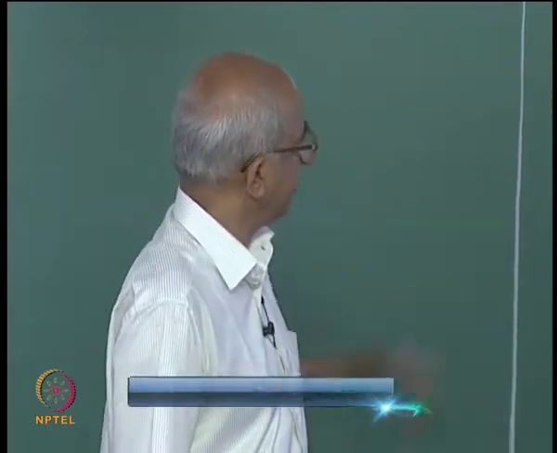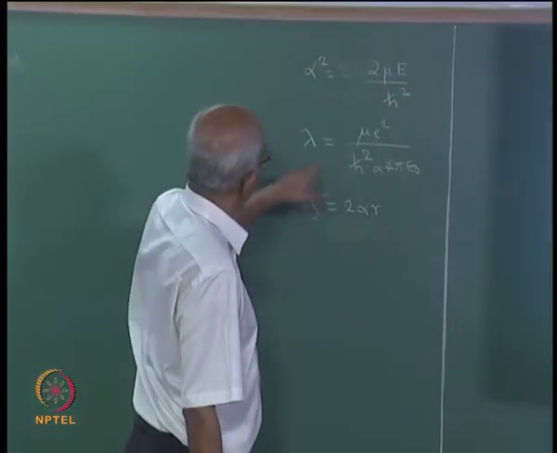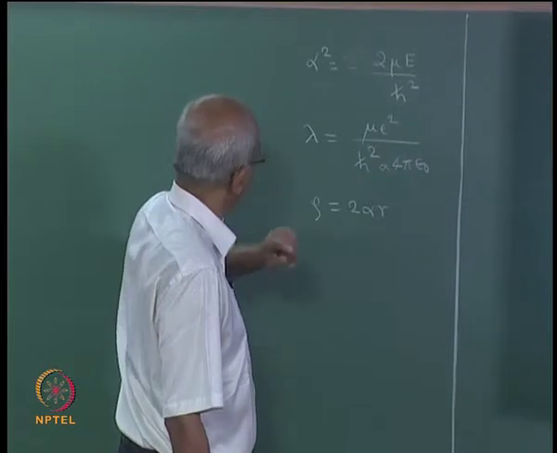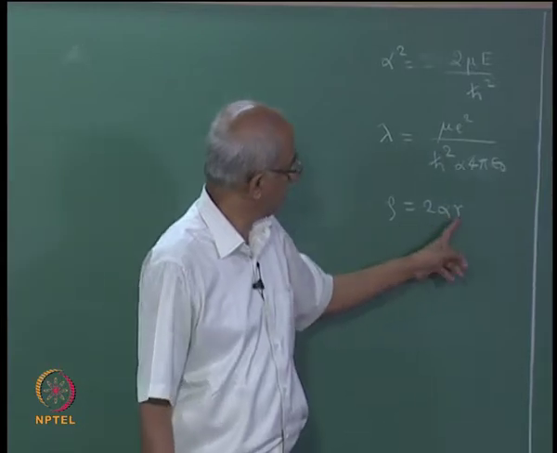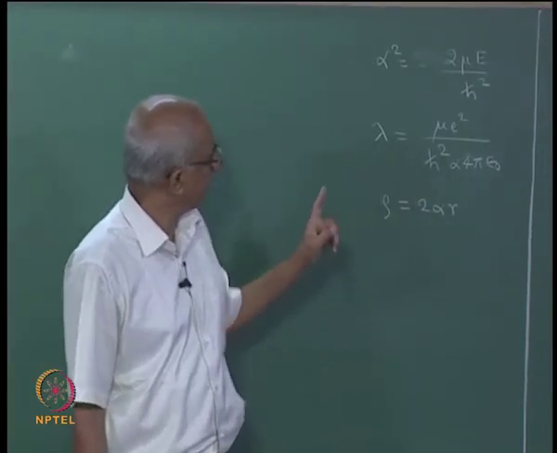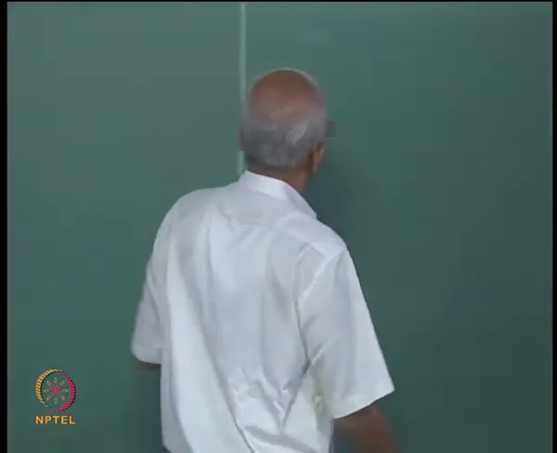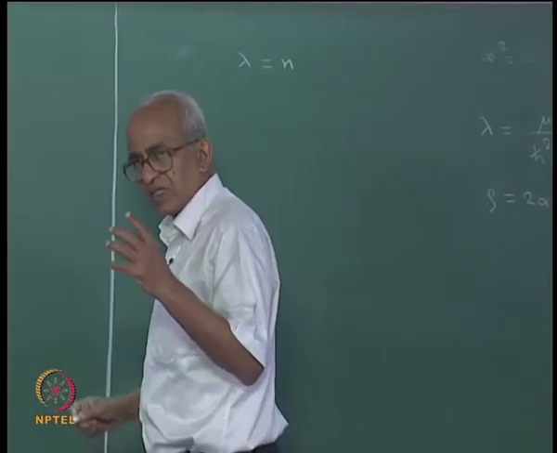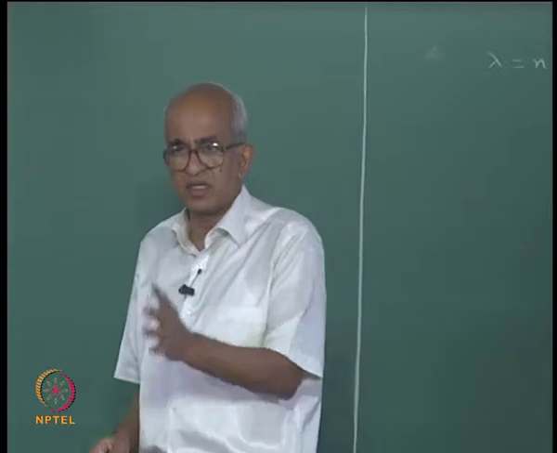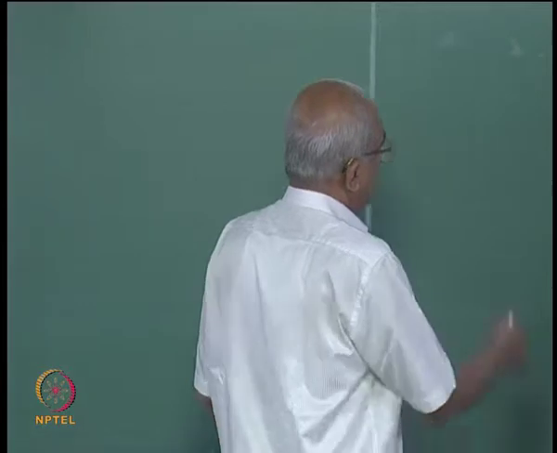Okay, the material that we need from the previous lecture is written here. We had the definition of alpha square by this equation, then remember lambda was defined to be equal to that, and of course the rho, the new variable which is related to r by this relationship. And then we found that to get acceptable solutions we have to impose the condition that lambda is equal to a number n. We also found that n should have the minimum value 1, then the next possible value is 2, 3, 4, etc.